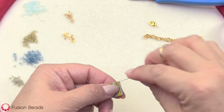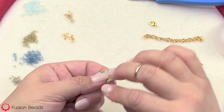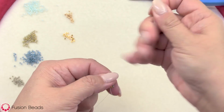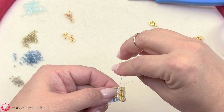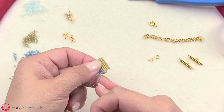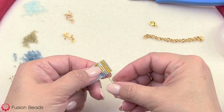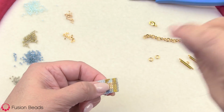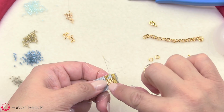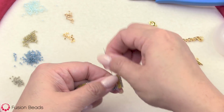Okay, now I'm just going to go ahead and weave down through several rows. And back to the third row down. Again, down another, and you can see these other ends that we had. This was our ending and start of new thread that we had in there. We'll also work those in. And keep going down. And I like to go up one more time every so often, just so I'm making a loop with my thread so it's going over itself. Okay, and then back through, and that should be just fine.